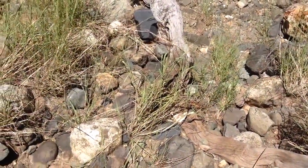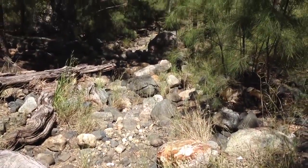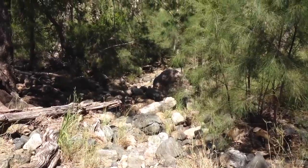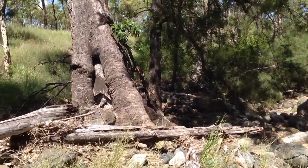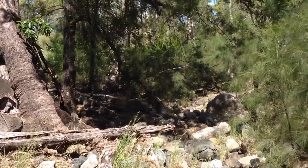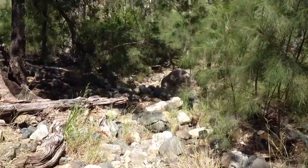Okay, this is our first creek crossing. As you can see, it's nice and dry. So we've got to be very careful of the water now. We've got to make sure we can find water. Otherwise, we're not going to be hiking too far away from a water source. I think the other creek we're heading to should have water in it.